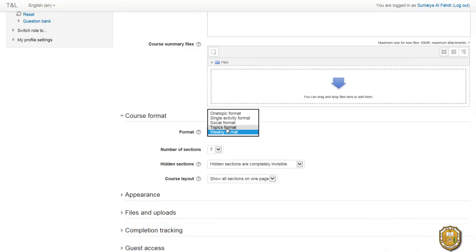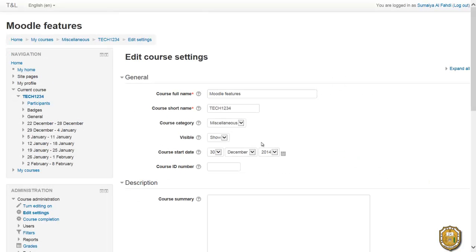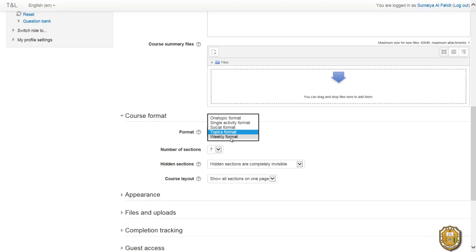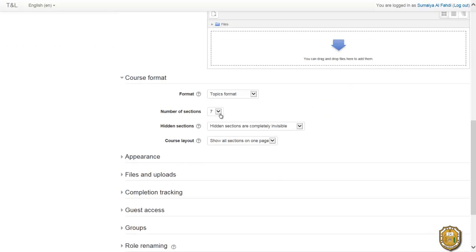Use topics format when your course has very obvious sections; several weeks, notes, and activities may be put into one course block. Weekly format is for courses that have a strong weekly structure and individual topics that last for one week. In number of sections, decide how many weeks or topic sections you want. Hidden sections determines whether hidden sections will be displayed to students in a collapsed form or completely hidden. Perhaps it's useful for a course in weekly format for indicating holidays.